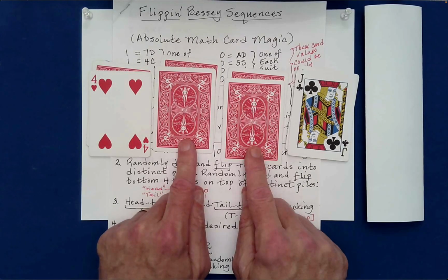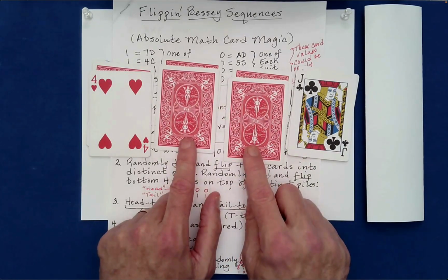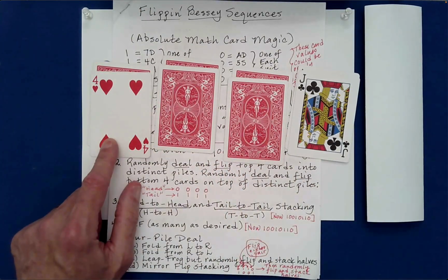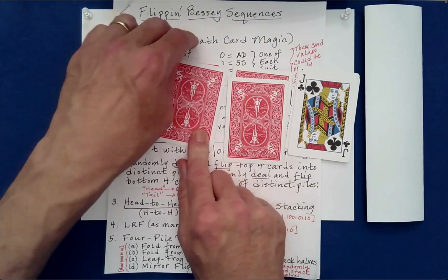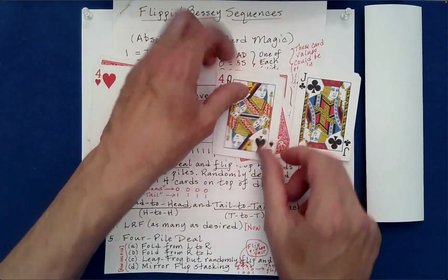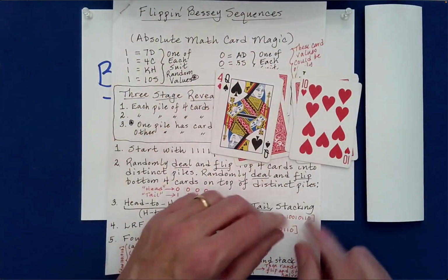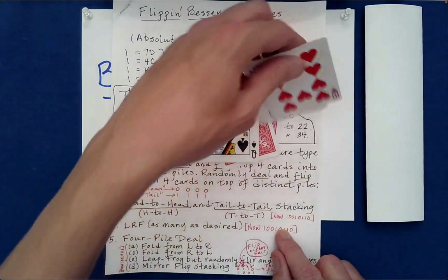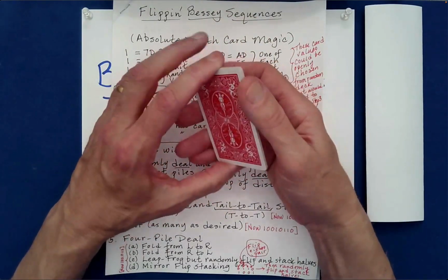So what this is telling us is, if we look at the middle 2 and flip one and stack it on top of the other, or vice versa, and then we look at the outer 2 and flip one and stack it on top of the other, this will preserve Bessey sequence. Okay, so all this is saying is, if we go like this, and then like this, or we could have gone the outer one over here could have been flipped and stacked on top of that, and then these can be randomly flipped and stacked. That's going to preserve the Bessey structure as well.